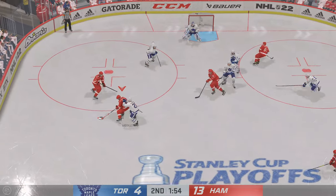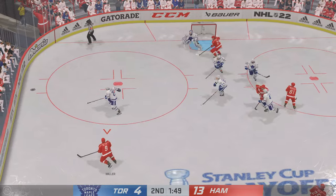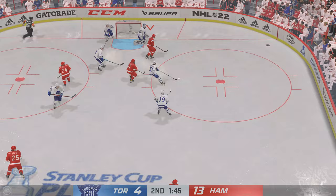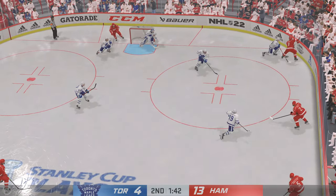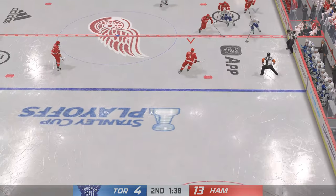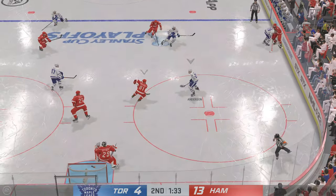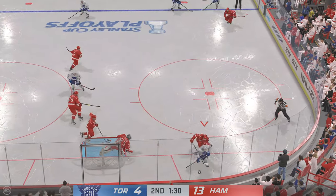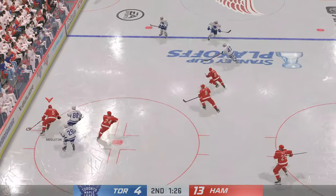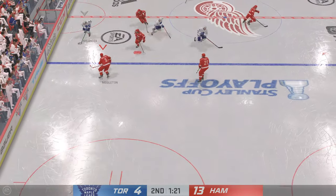Won the draw and they'll go to work. Middleton's got it behind the net. And they can't connect. Toronto's gained possession along the boards. Off target. So frustrating. You do all this work, you get it into a good spot, you don't get it on the net. From the left, look out. Middleton's ready to go. Apparently the other guy doesn't want anything to do with him. Big time blocker stopped by Ottinger. He's going to go back to the bench and want to look at that one again. He had enough time to really make a good shot. I don't think he quite got it where he wanted to.